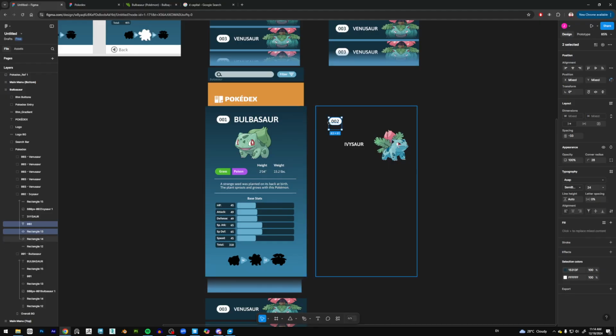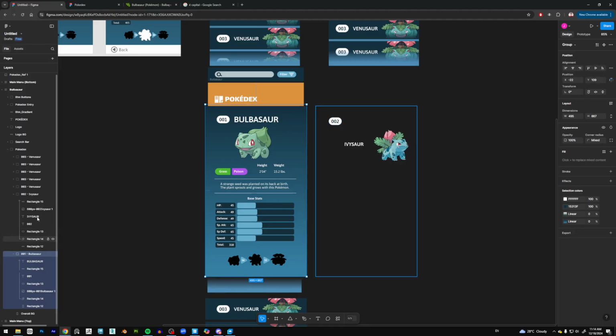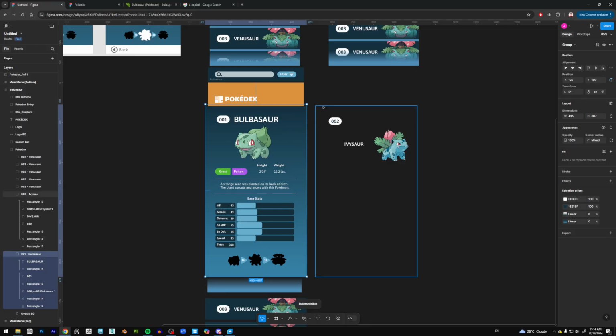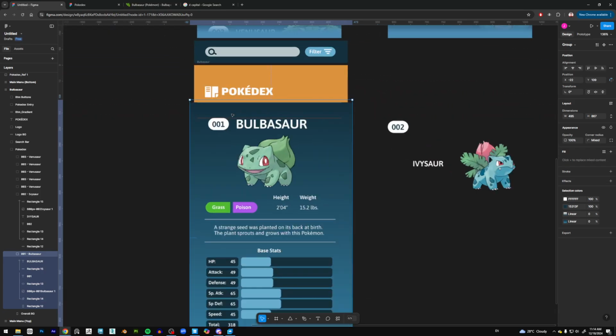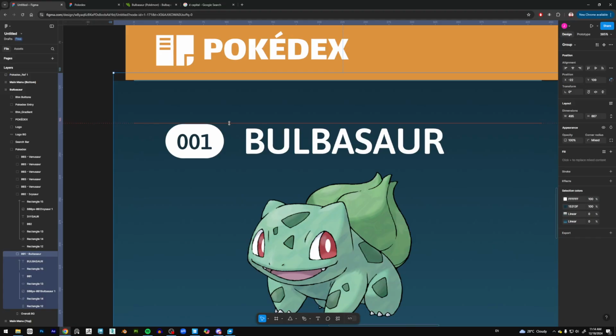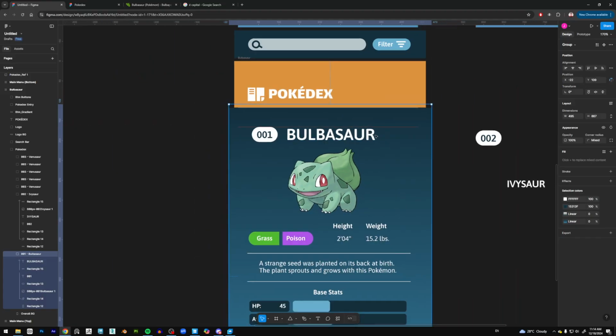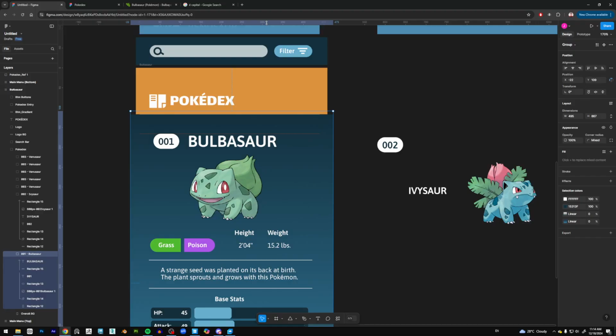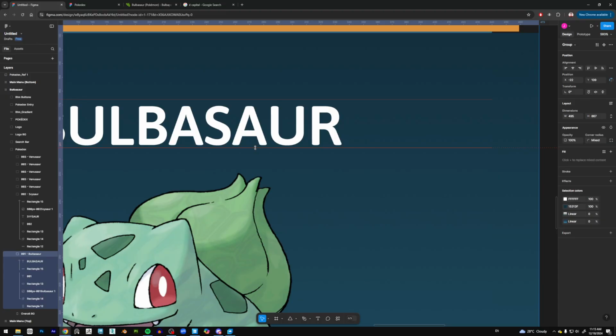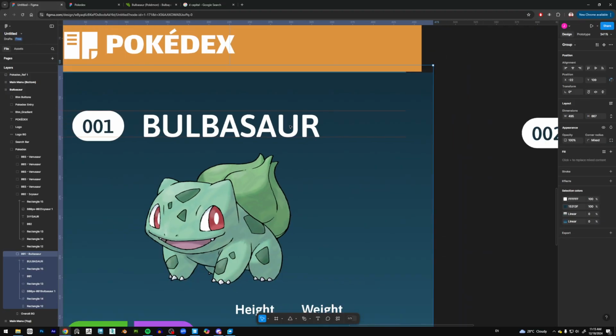Okay, so if you don't see this, or it doesn't smart align for you, you can drag out a ruler yourself. Okay, something like that.